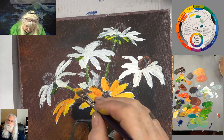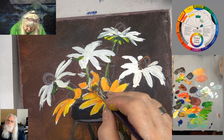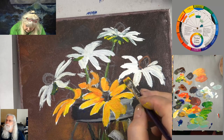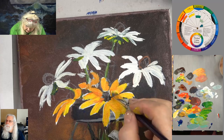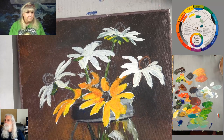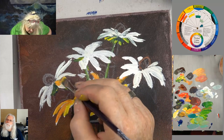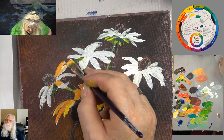This one's darker back here. Okay, and these back here are darker, the ones that are back here. They come off of here and this is... Gotta bring this that way. Okay, so that's fun, right? And then let's come on out here to here. Say these are darker red.